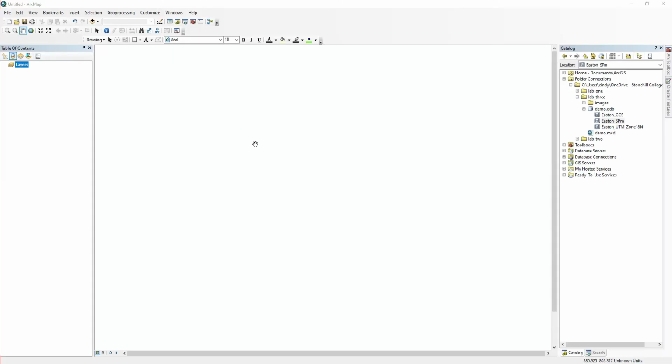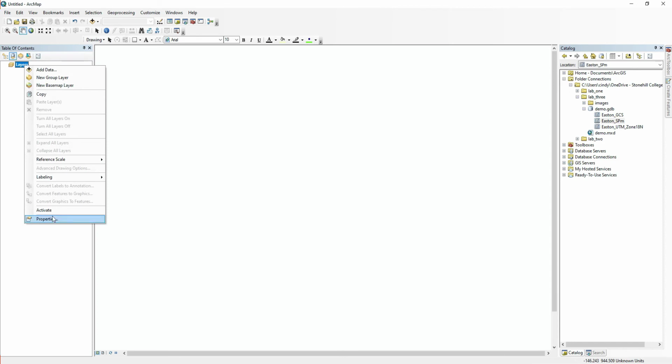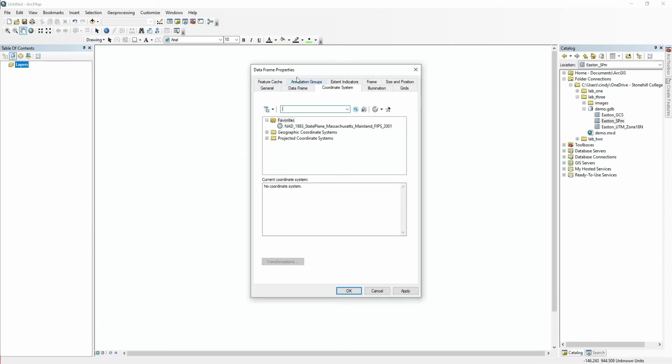Here I have a blank MXD open, and I am going to show you how ArcMap deals with projections. So as you can see, there are currently no datasets. I am going to throw out the term projections on the fly out there. We love projections on the fly, but sometimes it can create a problem. So let me show you first how to read the coordinate system off of a data frame. So here I have my Layers data frame. I am going to right click on it, go to properties, and right under the coordinate system tab, there is a box below here. It says I don't have a coordinate system set at the time.